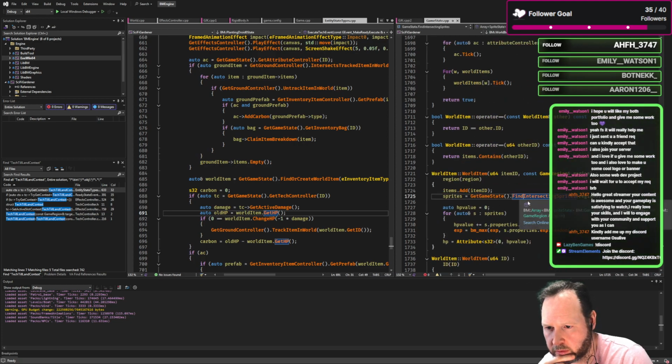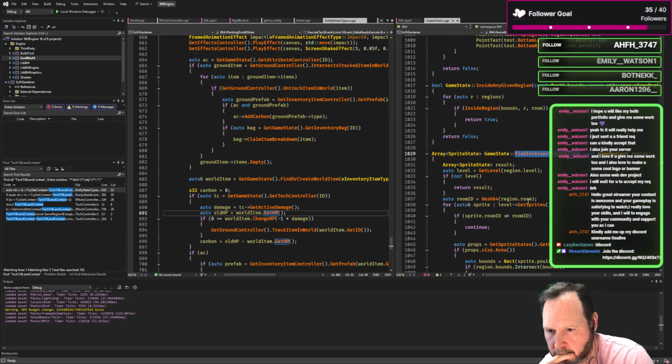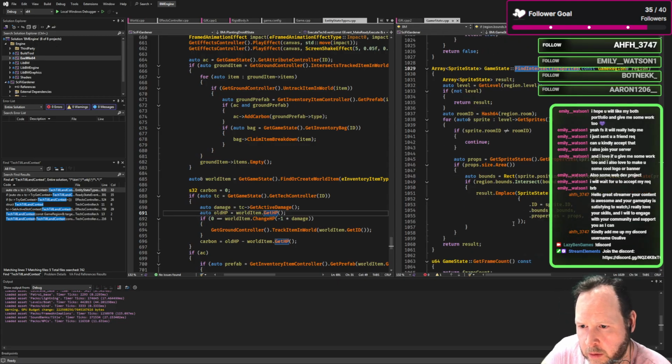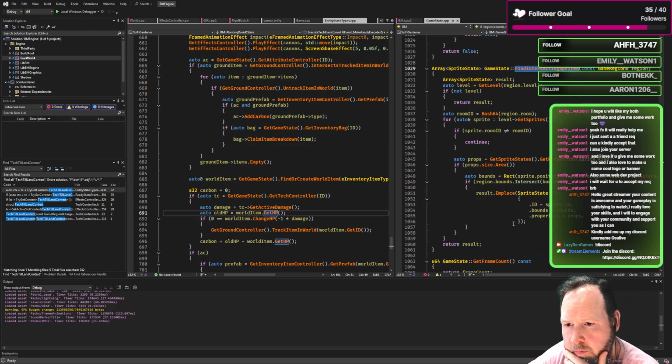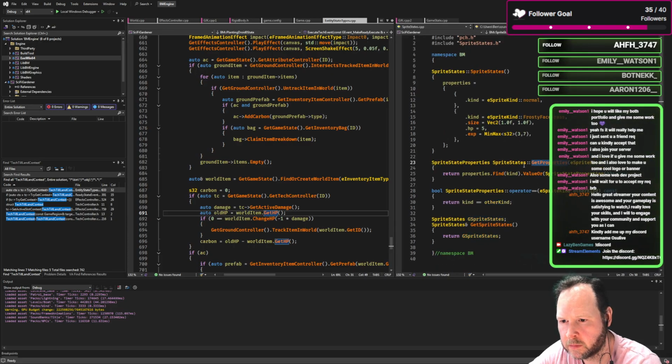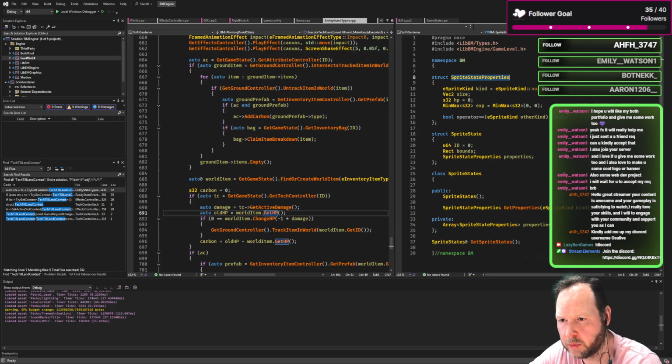Find intersecting sprites. Sprite state, sprite property. Sprite state properties.